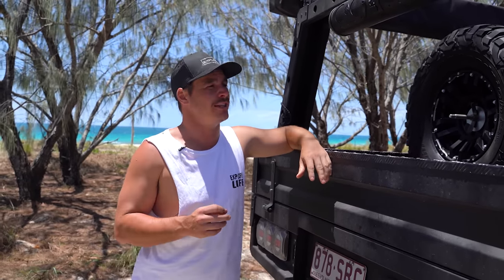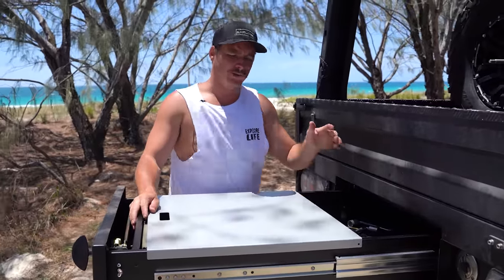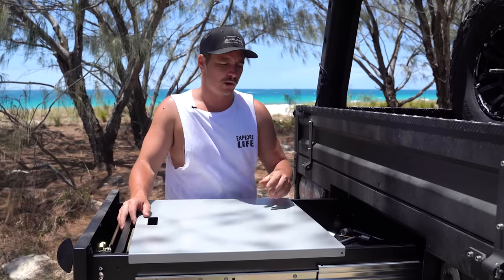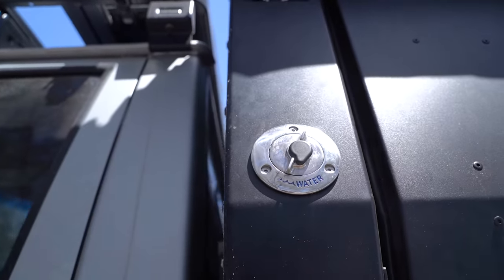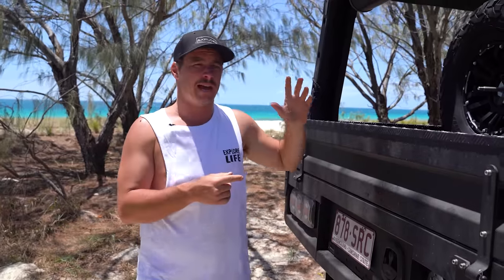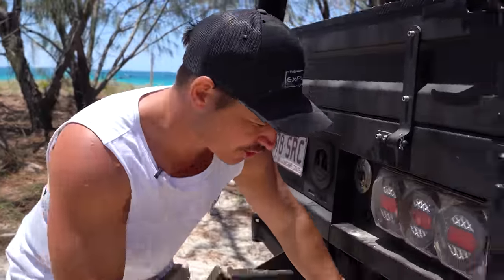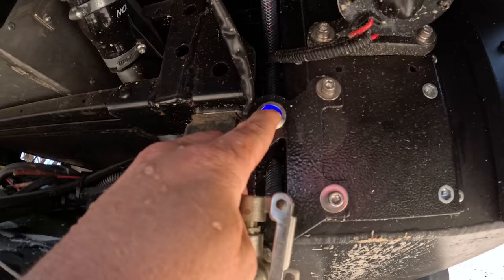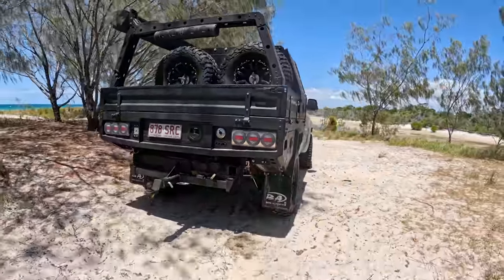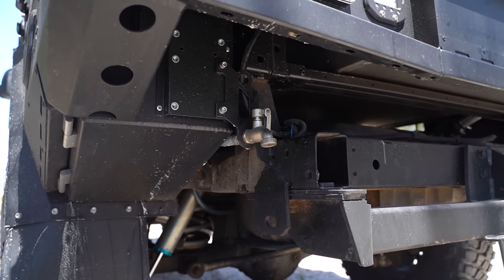I'm stoked that I still have tray space on this truck. On the 79 I've got no tray space, so the fact that we can load this up with wet life jackets, surfboards, tubes and bits and pieces is absolutely epic. There's a nice big trundle drawer on the rear with heaps of storage and a slide-out table — predominantly for tools and bulk storage, but super handy to throw the cooker on. The awning swings all the way around and covers it, giving you shade. Something I didn't mention — the headboard is actually a water tank. We're running 150 litres total: about 90 litres in the headboard and a 60-litre water tank underneath. That's all controlled down here with a little switch — plumbed running water. On this side there's a second tap that's gravity-fed, so I can run off either tank, gravity feed, or hook a hose on for a shower.